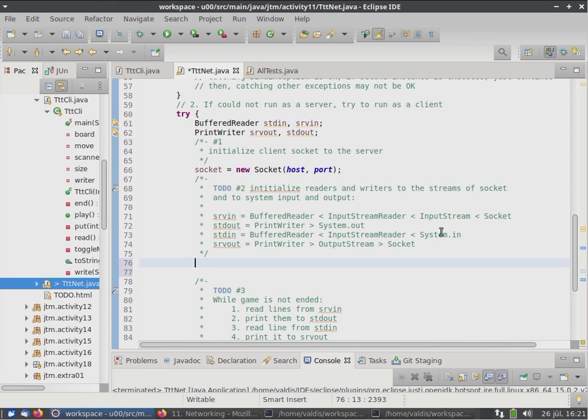And here is this correction part. What we will try to read from the server socket is called SRV in. And again, here it helps a lot that Java is a strongly typed language. We can't go completely wrong here with these hints. We need to create a new buffered reader.